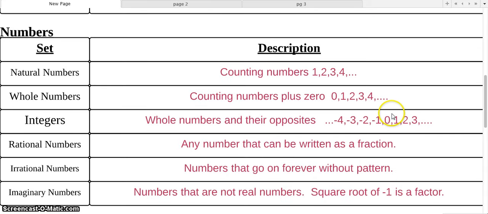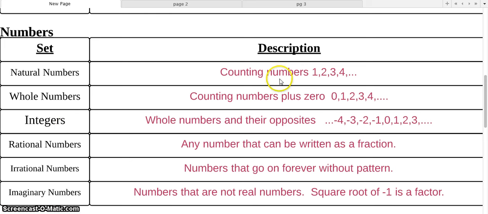All right, the next thing, and this is super important when you're referring to the ACT because they are going to mention types of numbers a lot. So they may say in a problem the natural numbers, or they may say your possibilities for numbers are the whole numbers or any integer from, and you need to know what those kinds of numbers are. So this is super important to study.